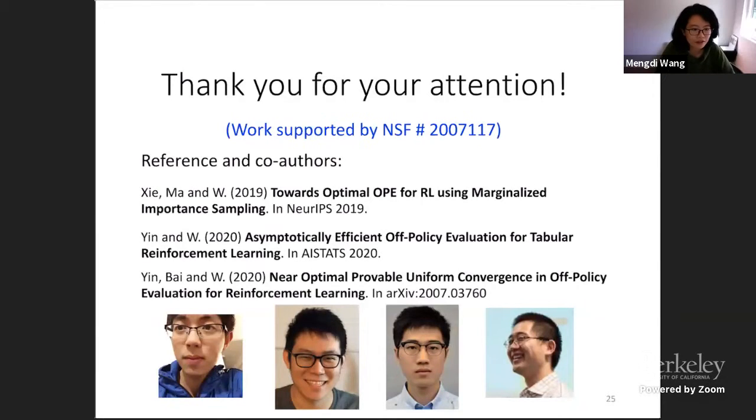Great, thank you, Yu-Xiang. Very solid work. I follow both Yu-Xiang and Nan's work very closely, and I think this set of results is very strong. Being able to make the connection between importance sampling and making the optimal policy is definitely a non-trivial contribution, and it set the tone for a lot of follow-up works. So thank you. Do we have any questions for Yu-Xiang and Nan?